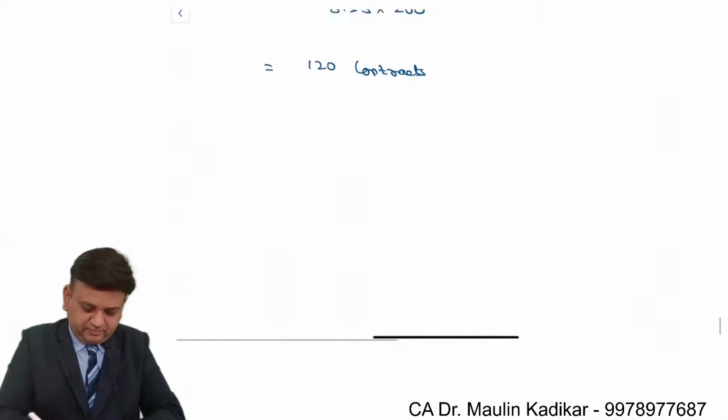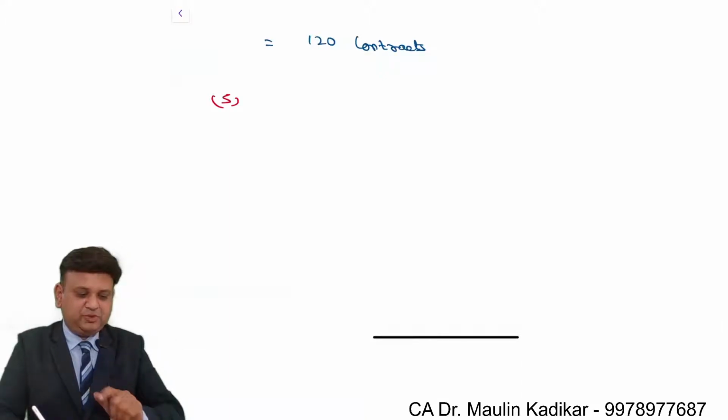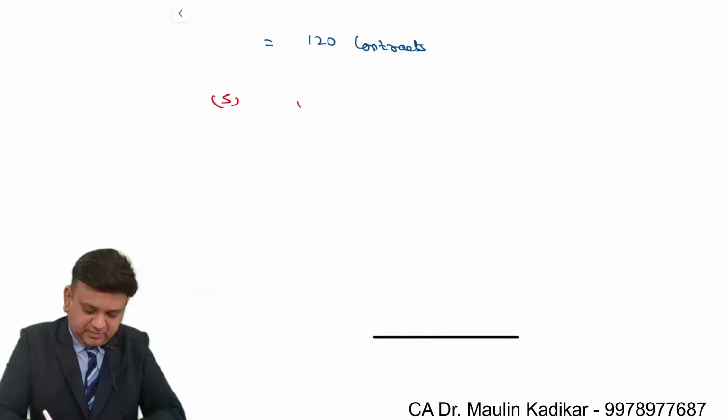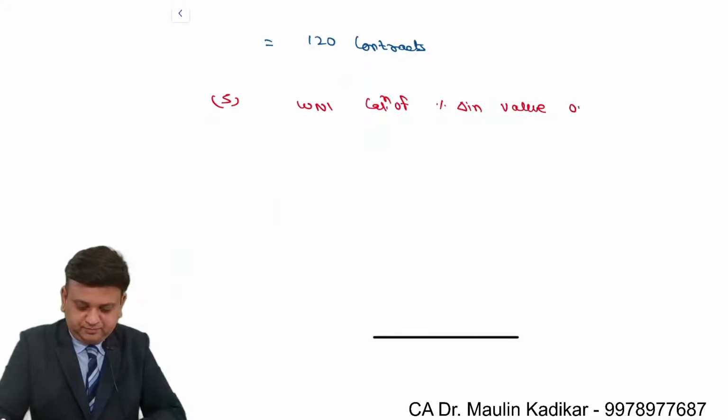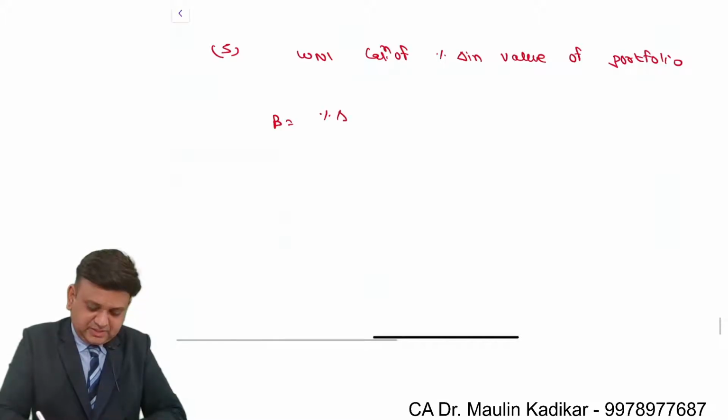Answer for question number 5. In that say, question में पूछा that say value of the portfolio beta for 2% rise in Nifty. तो क्या करना पड़ेगा? वर्किंग नोट नंबर 1, कैलकुलेशन ऑफ परसेंटेज चेंज इन वैल्यू ऑफ पोर्टफोलियो. कैसे करेंगे? बीटा मेजर्स परसेंटेज चेंज इन आरपी डिवाइडेड बाय परसेंटेज चेंज इन आरएम.